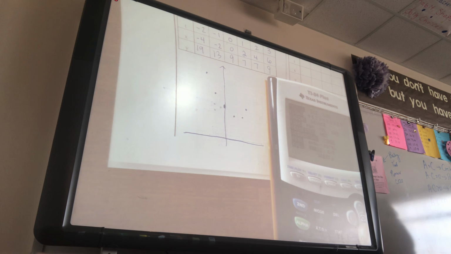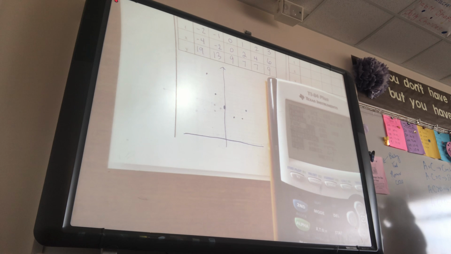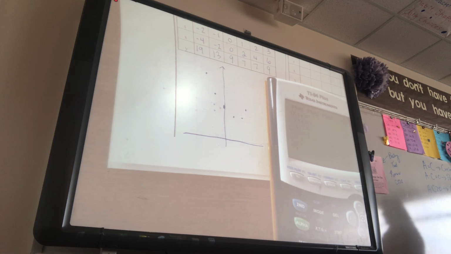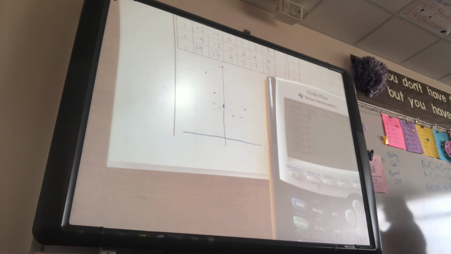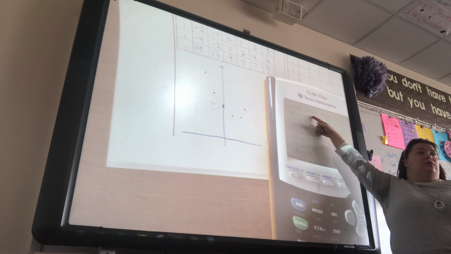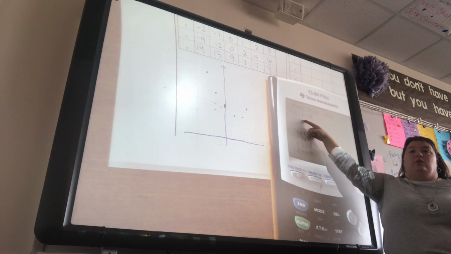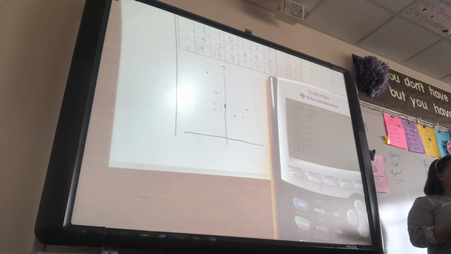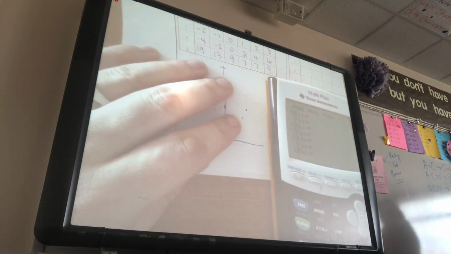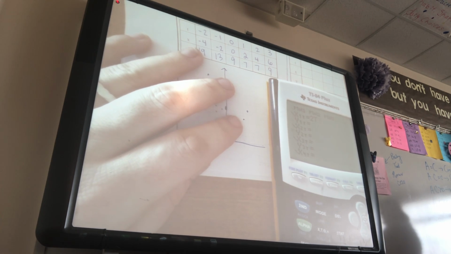All right, so let's go down and make sure that you have clicked enter over par so that parametric is selected. Now everybody go press your y equals button and see how different that looks. Whoa, okay. What's going on here? Well, here's our x equation, and here's our y equation. This is telling me that t is the variable. Okay, so let's put in our x equation. What's our x equation for this one? 2t. So everybody type in 2t.